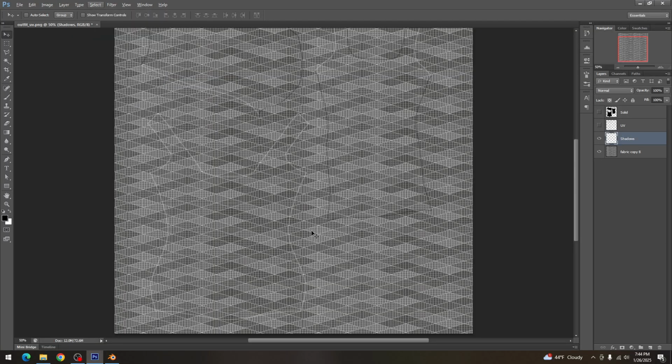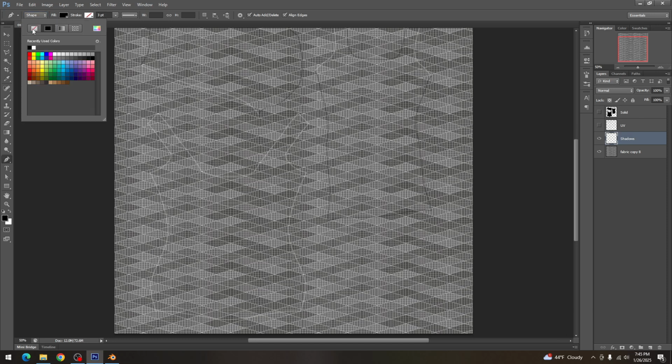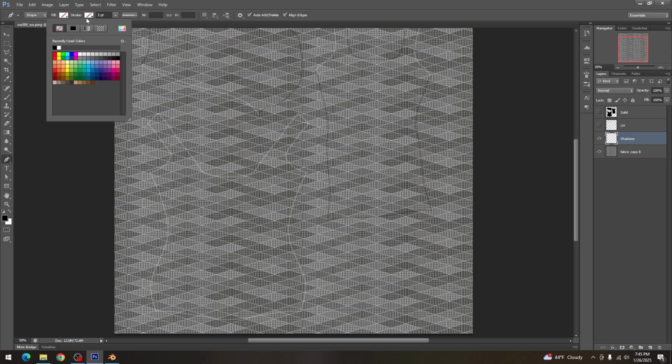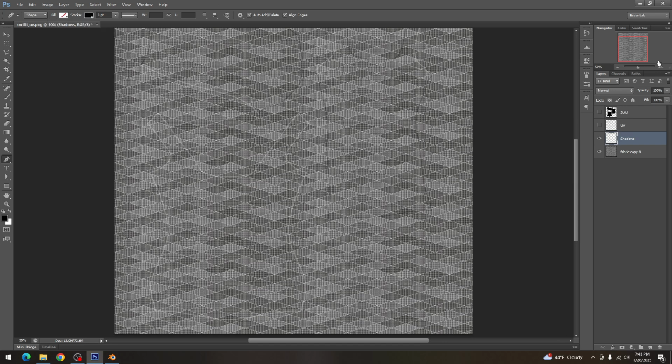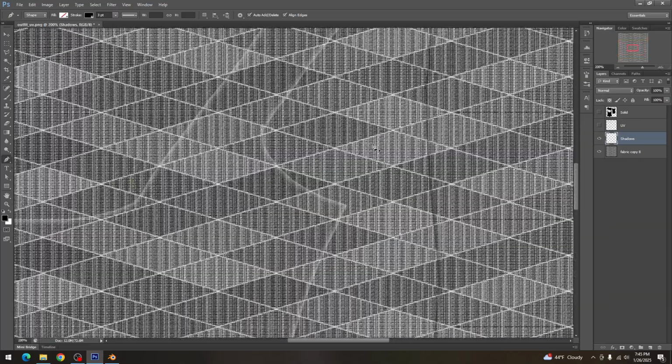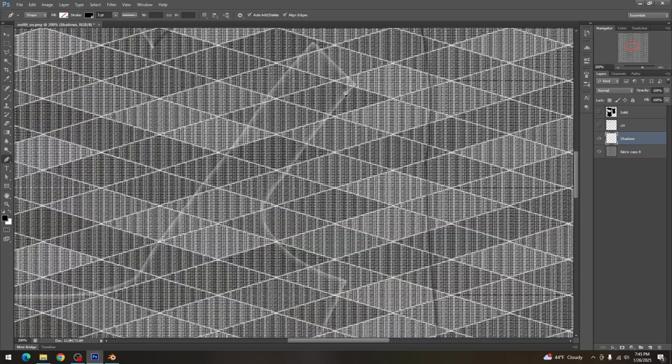Alright, in order to make some stitches, what we will do is we will use our pen tool here. Select the pen tool, make sure it is on shape, fill nothing, and do the stroke of black for now, at 3 point, and just start making a path.